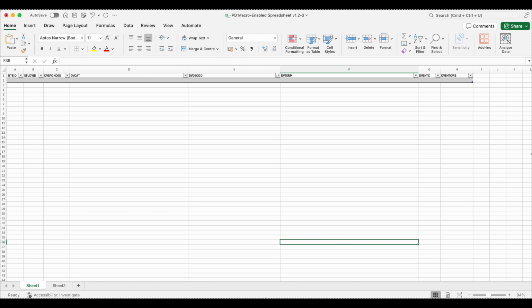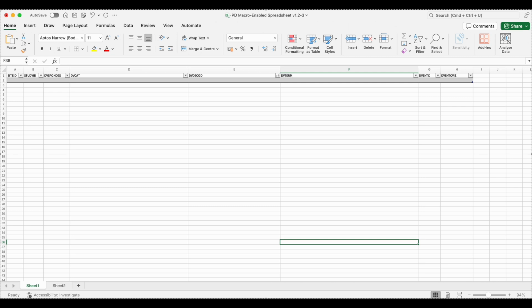Now let's start with copying three mandatory columns from the dataset: site ID, study ID, and DV response. If you would also like to visualize data over time, you can additionally populate the DVC and DVC-Viz columns. The DV term column will be populated automatically by the tool. Please be careful not to click on any of the DV term cells, as this may disrupt the formula. If you do accidentally click on one, simply press Escape to undo the action.